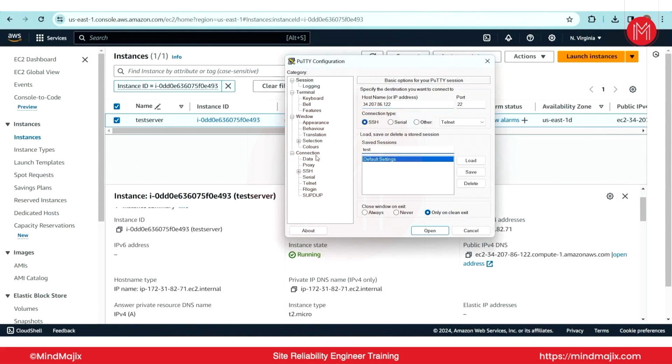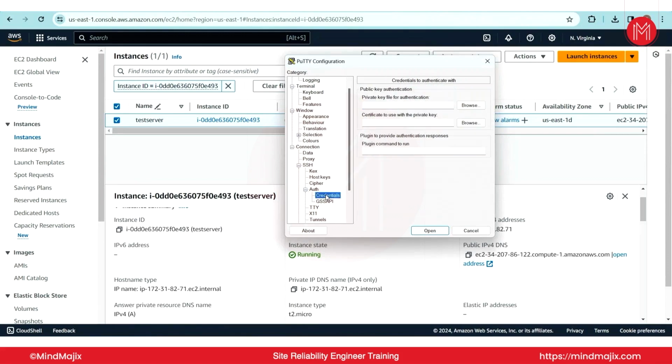And the next thing is, after giving this, you need to give your private key in order to get into this particular server. So what I have done, I have clicked on connection, then navigated to SSH, then clicked on auth.